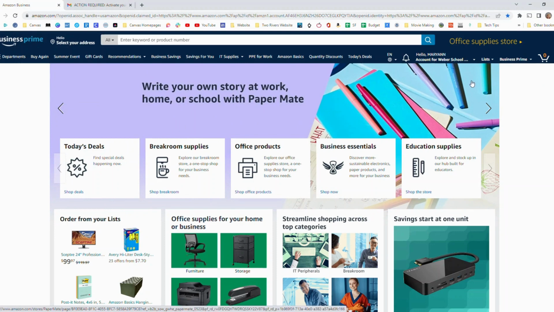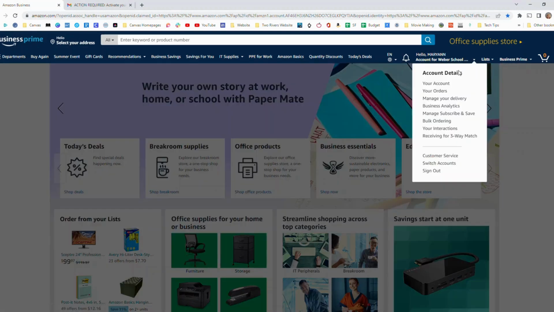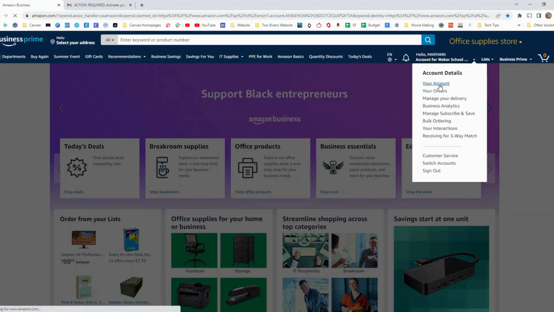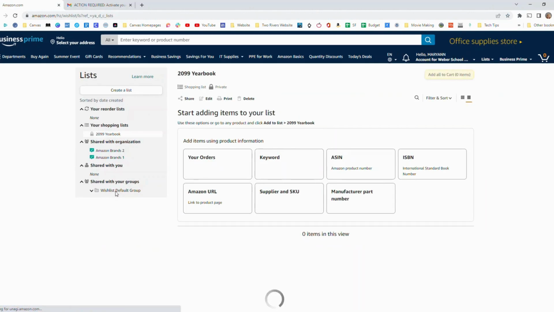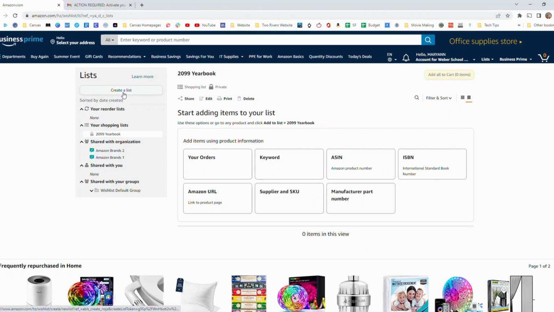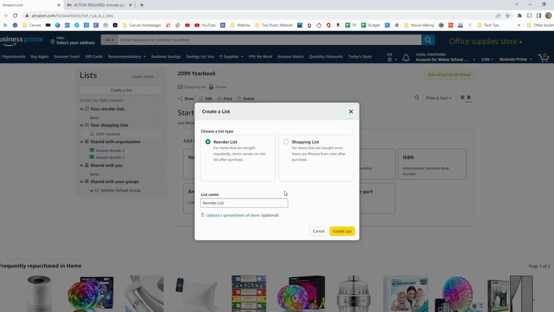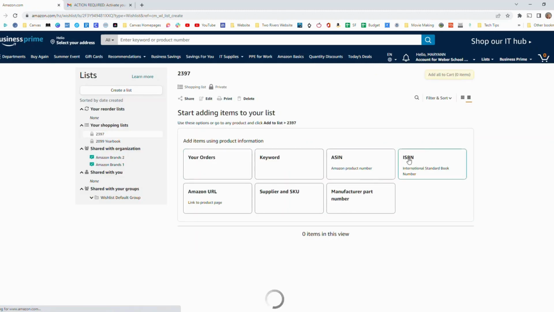And what's awesome about this is that you are able to go into your account and then come to your lists and create a list that you can either do by your name, or if you have specific accounts that have numbers, you are able to then change this to be a number of your account. So I have several different accounts and you can name them whatever you need.